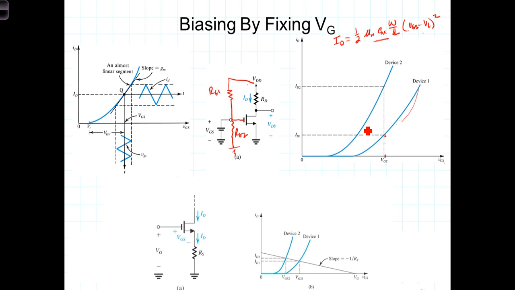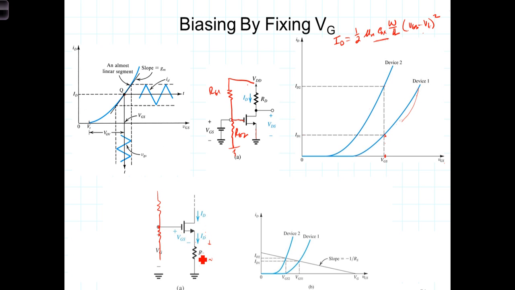We saw in a previous video that instead of just tying the source to ground, if we place a source resistor between the source and ground, this source resistor will provide negative feedback and tend to counteract or control the variations in I sub D that we've just been talking about. If for any of these reasons I sub D increases from its designed value, I sub D getting bigger, the voltage drop across R sub s increases, reducing VGS. Again, V sub g would be set by the voltage divider, and V sub g becomes stationary.